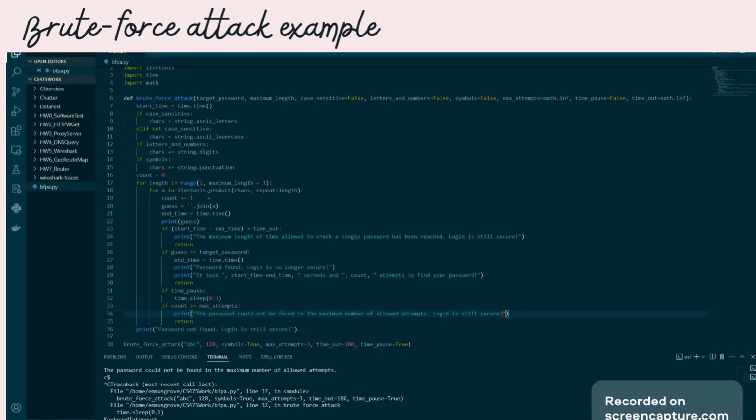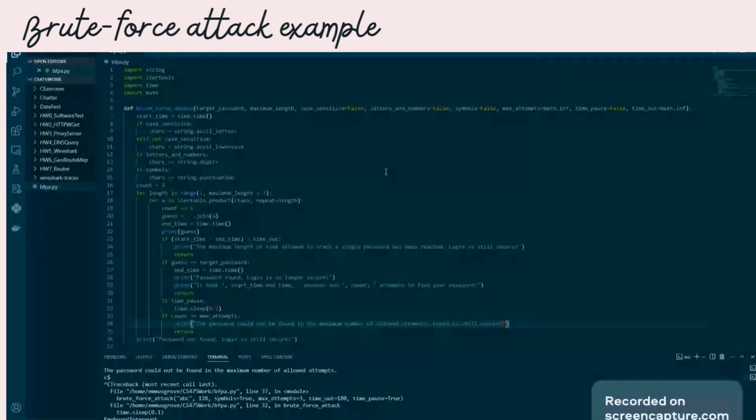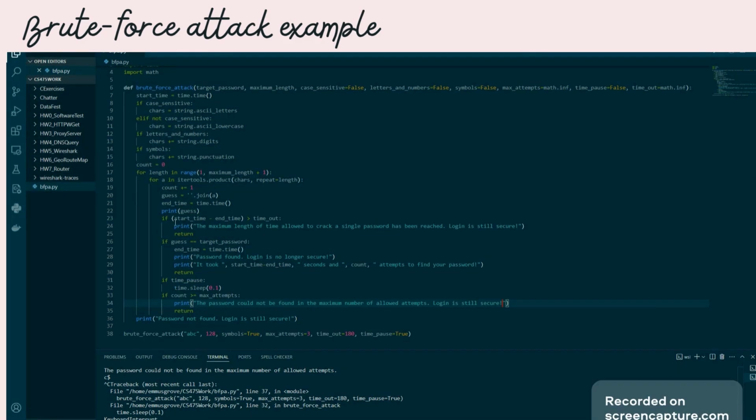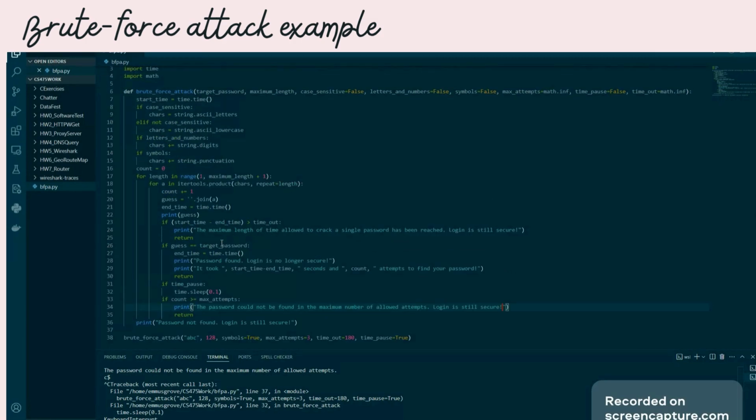The nested for loop and this join statement basically go through all the potential permutations in that maximum length with the provided characters, and allow each of those permutations to be attempted until it either gets to here, which is if the guessed password matches the target password, then the login is no longer secure and the password could be easily cracked by the brute force algorithm, or it either runs out of time or it runs out of permutations to attempt.